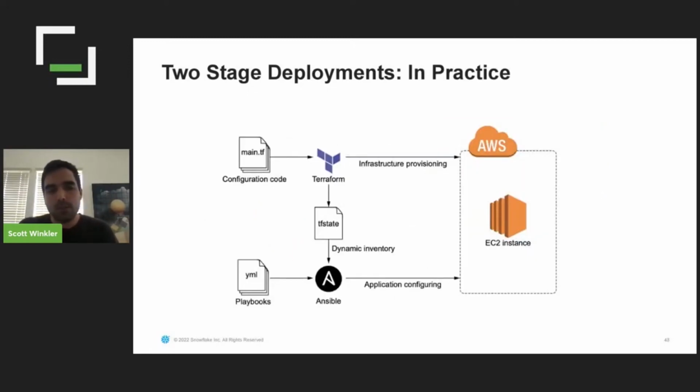So Terraform with Ansible, I think this actually makes a lot of sense, especially if you're deploying things like EC2 instances. So in this case, I would deploy my EC2 instance using Terraform, and then you've got your state file, which maybe has some of your dynamic inventory, and then you use your Ansible playbooks to do the application configuring. So this is something that's going to be rolling out all the time, whereas the Terraform provisioning, maybe you don't do that as often. And then you can use possibly a CI/CD pipeline to do this trigger. I mean, there's all kinds of ways to do this.